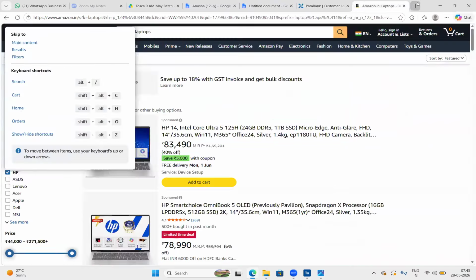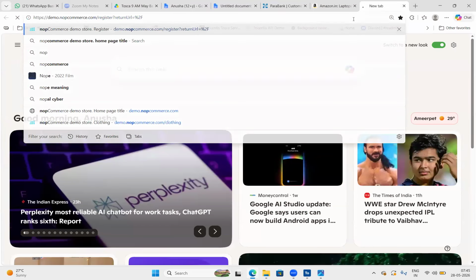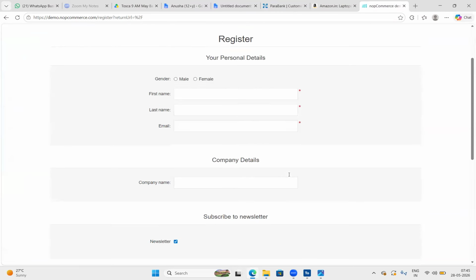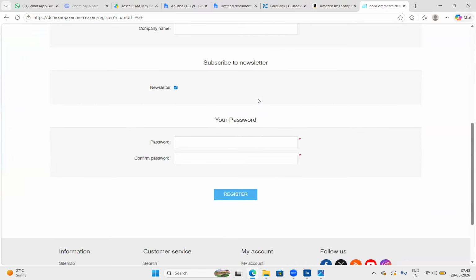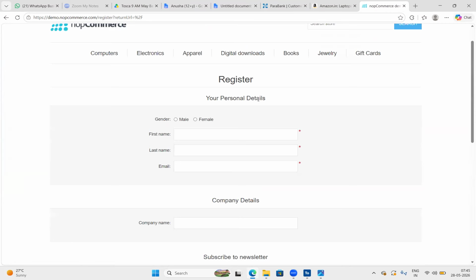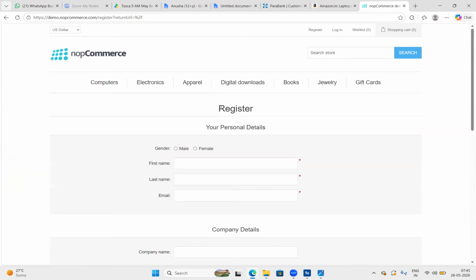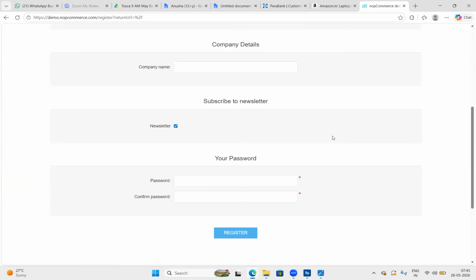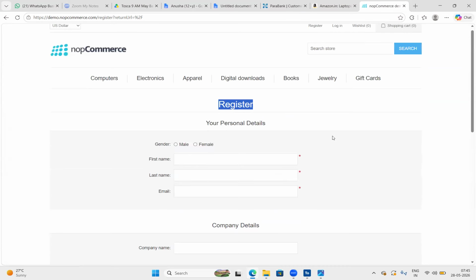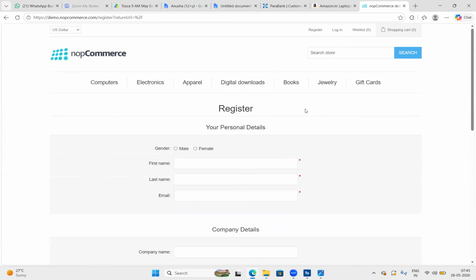But let me tell you one more point. I'm going to the other application. Now tell me, are these all acting as tables? It is a kind of registration form, correct? See here, team, we cannot always recognize tables directly in a web application.